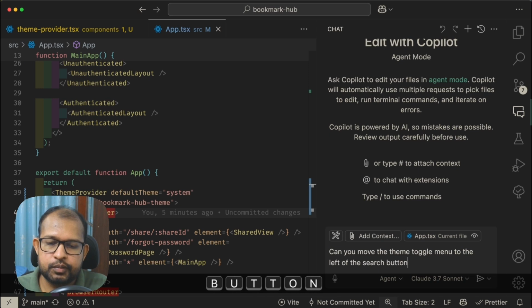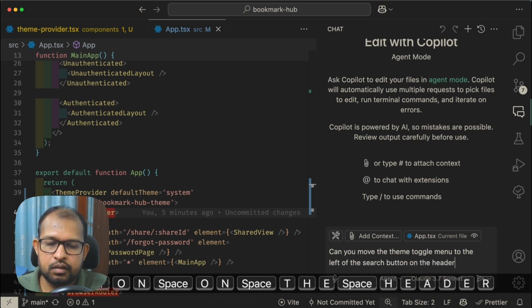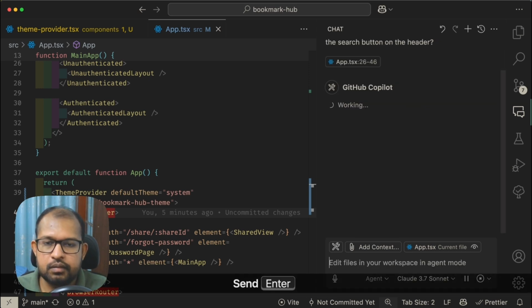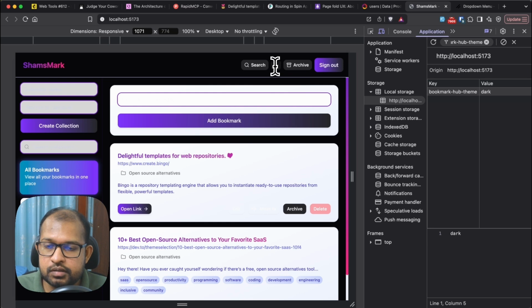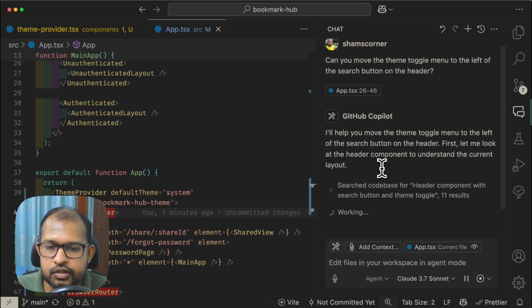Search button on the header. So yeah, I think this is fine. So what I want is, of course, this toggle menu here. So let's see if it can actually understand and do the update for me.